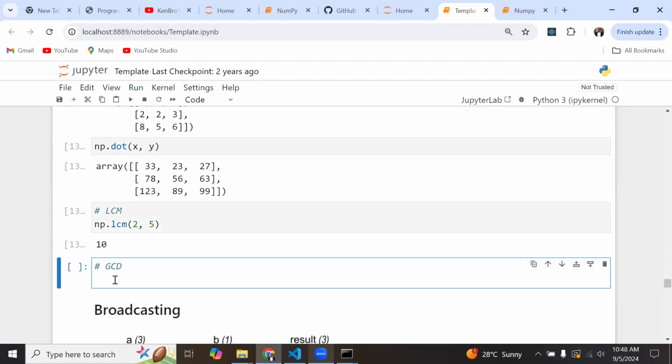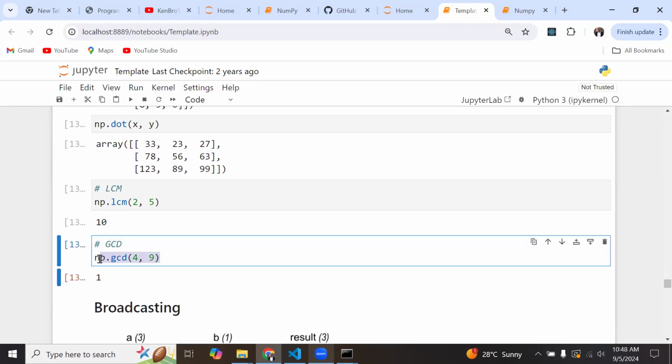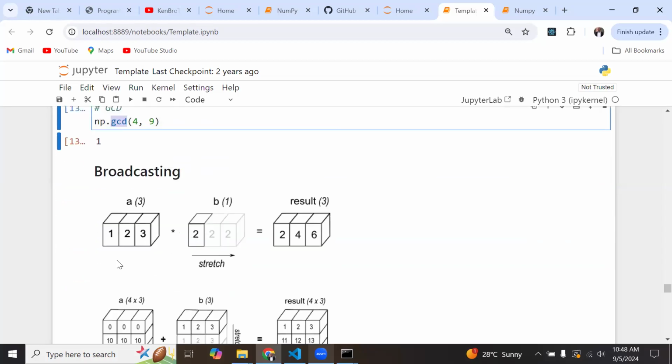And the GCD, we can do np.gcd. And GCD of, let's say, 4 and 9, we get this over here. Now, this GCD is predominantly used in, how do you call it, encryption and computer data security and stuff like that, okay? So let's say we are writing a script or a program that you want to calculate the GCD and use it for encryption purposes. You don't have to reinvent the wheel, okay? You just have to call NumPy, and NumPy is going to do the job for you.